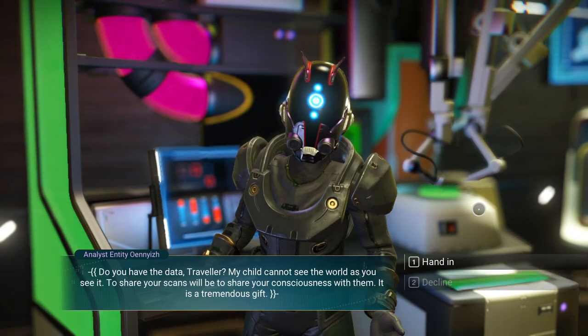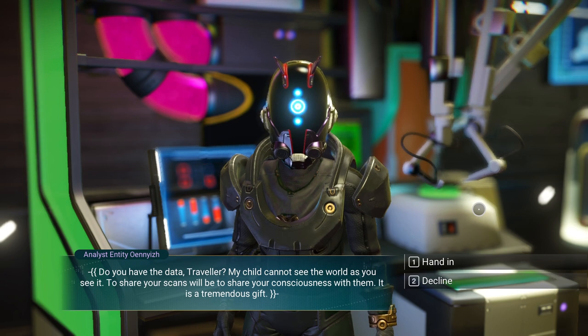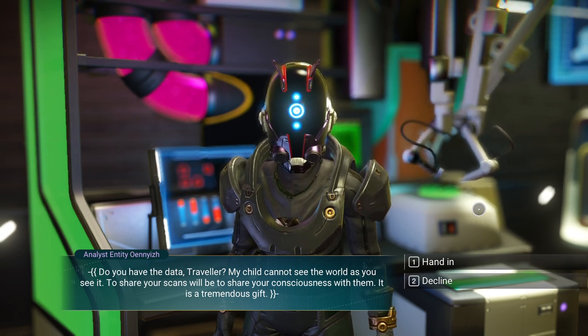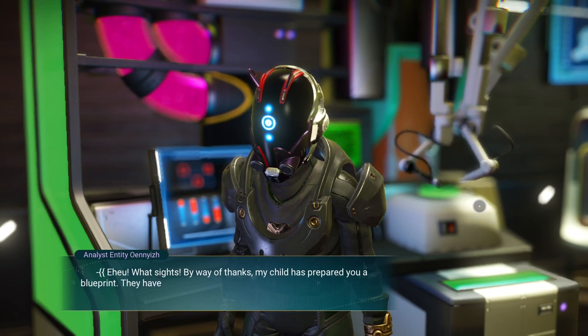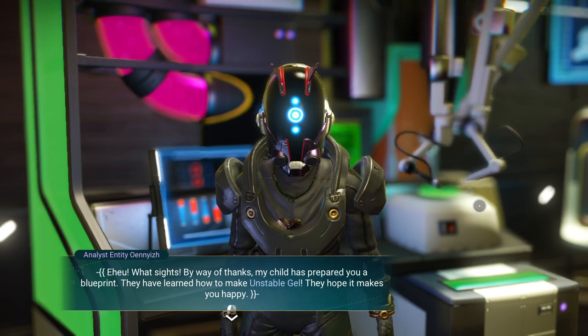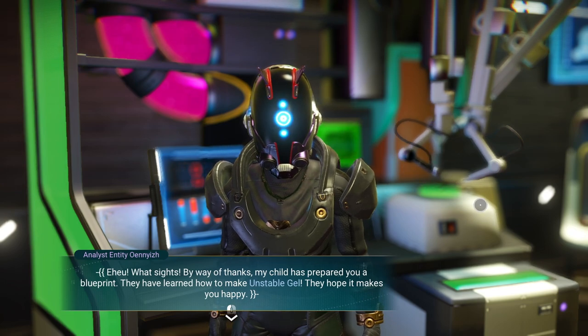Do you have the data, traveler? My child cannot see the world as you see it. To share your scans will be to share your consciousness with them. It is a tremendous gift. By way of thanks, my child has prepared you a blueprint. They have learned how to make unstable gel. They hope it makes you happy.